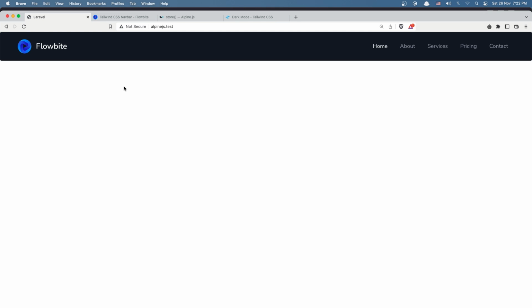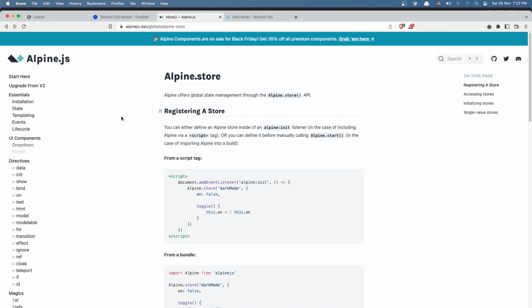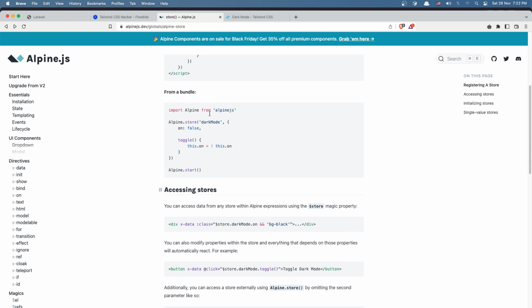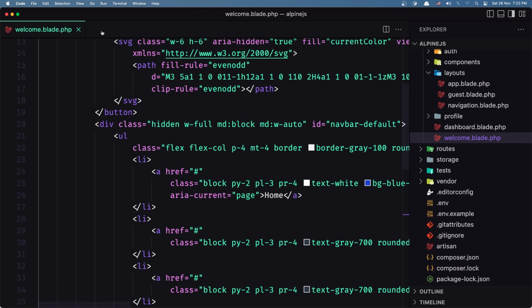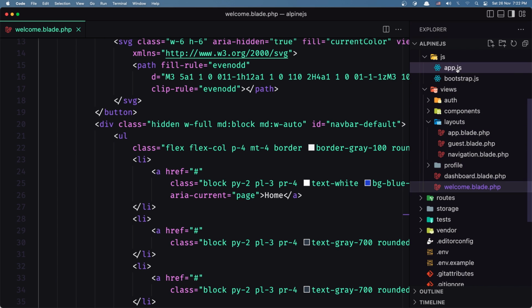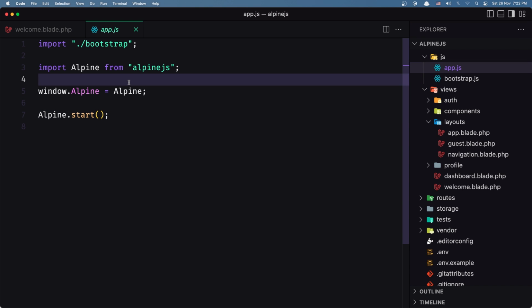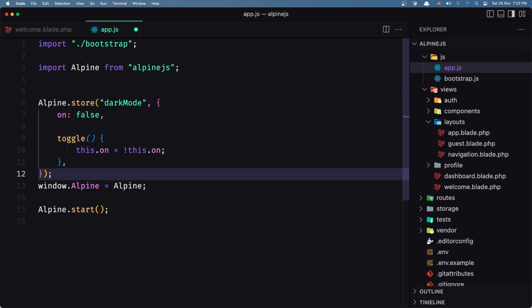Very good. Now let's use Alpine JS, and I'm going to use it from a bundle. Let's copy this example and go inside app.js, and after the import of Alpine, I'm going to add Alpine store dark mode.